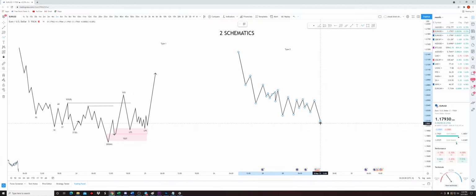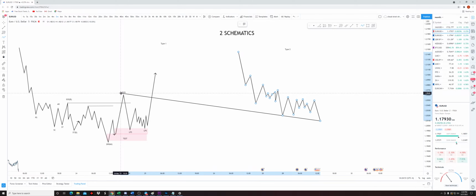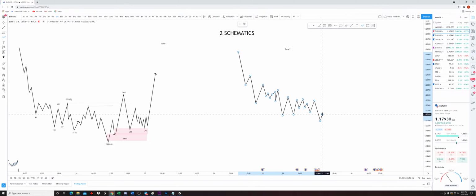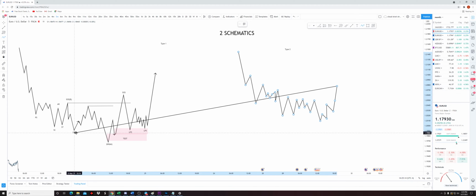Now, the difference between this type 2 and this type 1 is that this is the lowest point that there's ever going to be in this. And what's going to happen after this low point, because remember, an SOS oftentimes, like I said, will validate a schematic. Now, instead of it going and making this phase B play and then coming to make this low, what it will do is it will come and make a new high. Boom. That is now your SOS. That's this point right here. And what it's done is, after making this ST and B, which is this, it didn't make a spring. And instead, it began to shift in price.